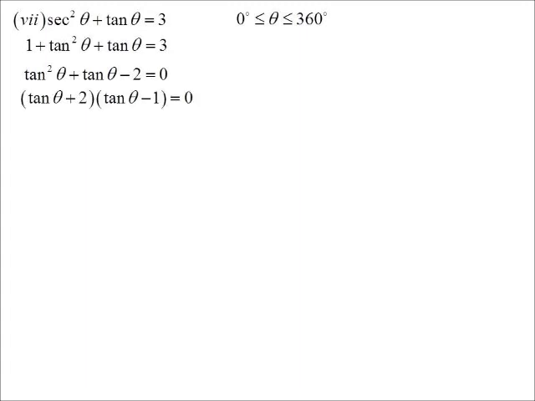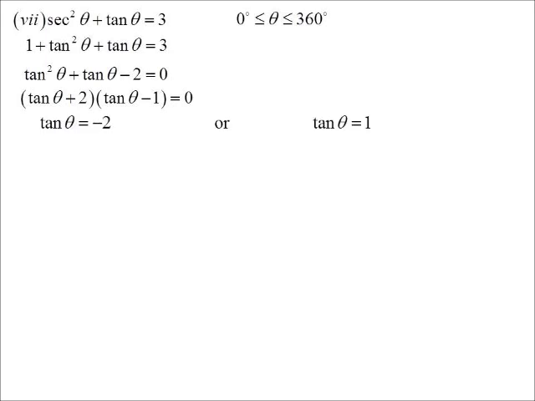Here's one like I was talking about. We've now got a sec squared in there. So I'm going to change the question. I'm going to take advantage of the trig identities. I can rewrite sec squared as 1 plus tan squared. And I now have a quadratic equation. It's just our pronumeral is tan theta instead of what we're used to seeing, x. We still solve it the same way. What multiplies together to give -2, adds together to give 1? So it factorises to give tan theta plus 2, tan theta minus 1.